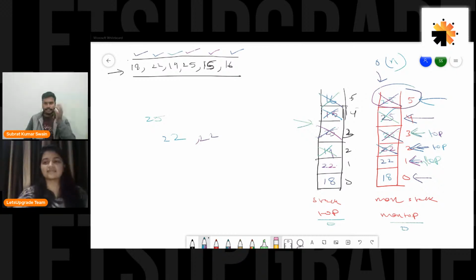If anyone is asking for this code, I think this would not be very difficult for you. Same push function, same pop function. Pop is basically simple. In pop, you have to pop from the main stack and also from the max stack. Just do the same operation for both stacks. That's all, and it takes O(1), same thing.